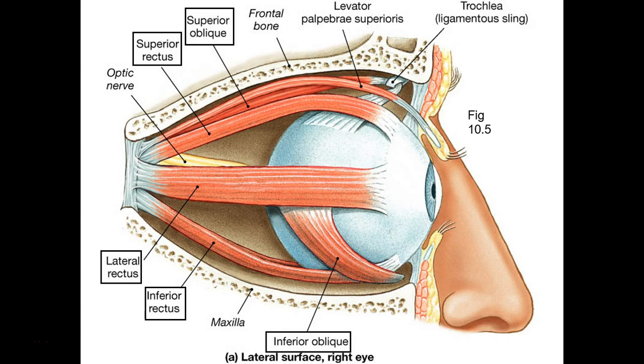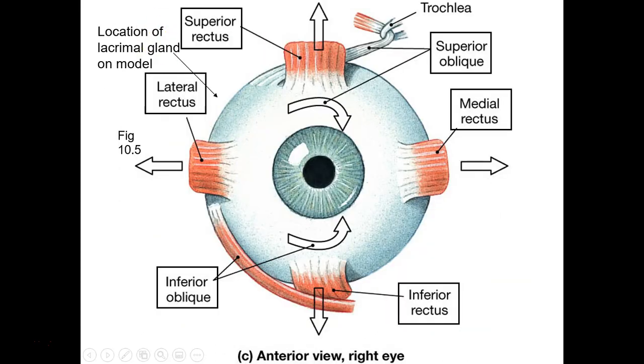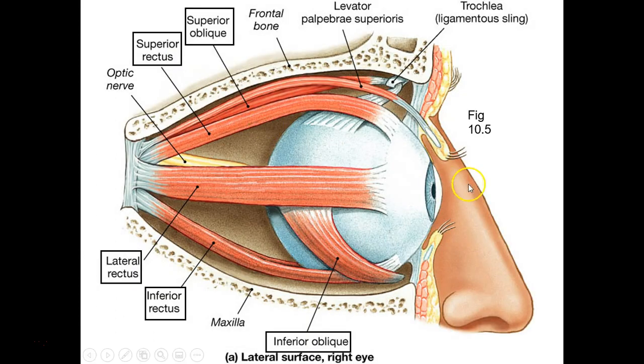All right, so let's look at the eye. So we're still on axial, right? So the eye has these 6 muscles around it, and 4 of them are rather easy to learn. So let's look at it from the front here. So the nose would be over here. So this would be the medial rectus. That would be the lateral rectus. Let's look at that. So there's the nose, right? And this is the outside, so this would be the lateral rectus. Can't really see the medial rectus in this drawing, but you can see the superior rectus and the inferior rectus.